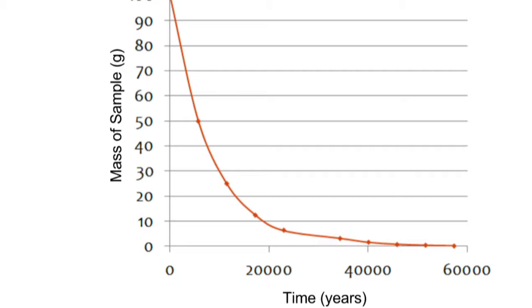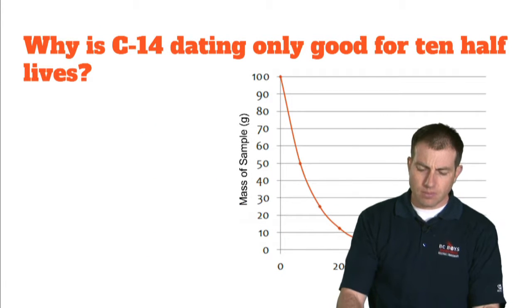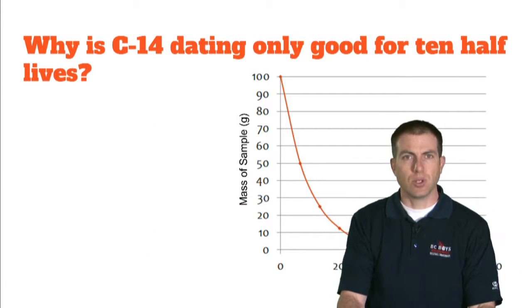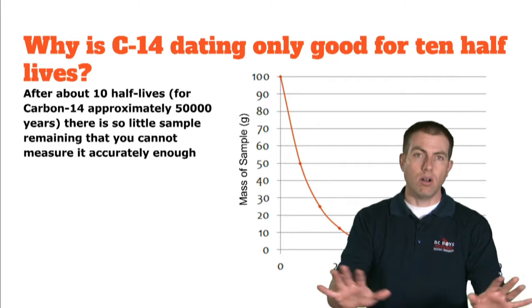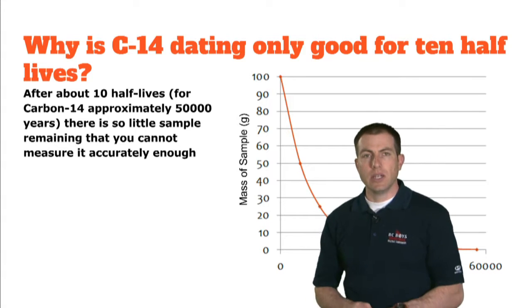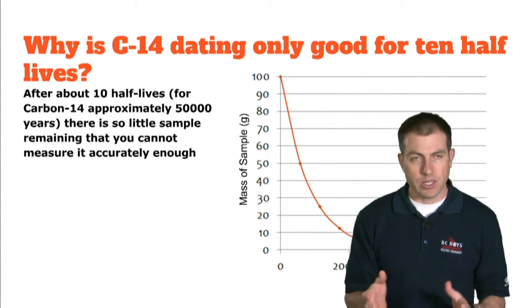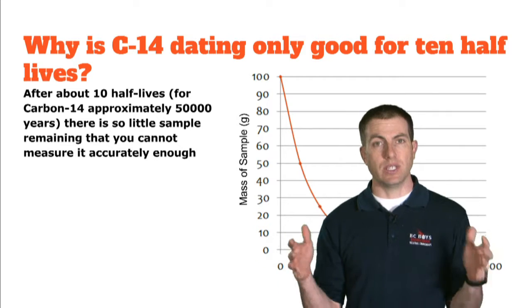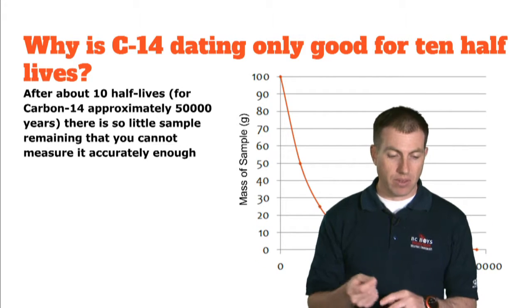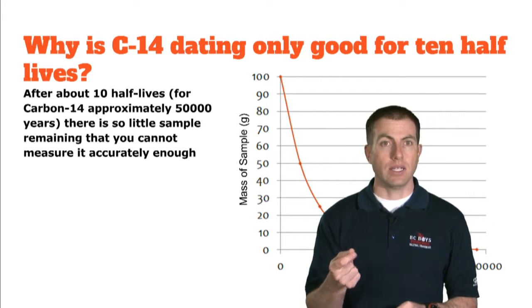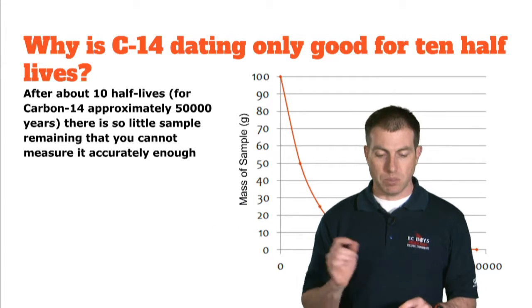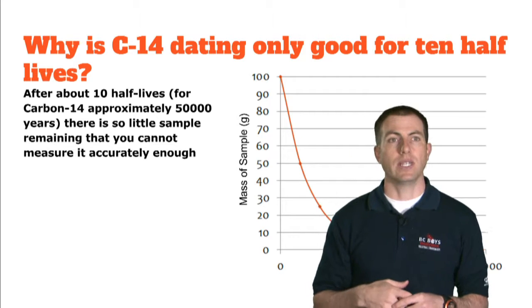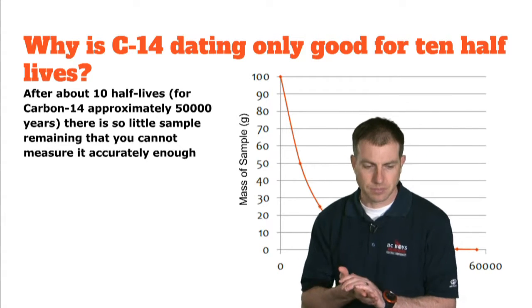anything at that point. We're getting better. We have really accurate dating technology now, but there's just so little left. And that is the same for all isotopes. Now, when I say all isotopes, I mean all isotopes have different half-lives, different lengths of time. Some have half-lives that are fractions of a second, and some have half-lives that are billions of years. And we just need to pick the right element to figure out exactly how old something is.